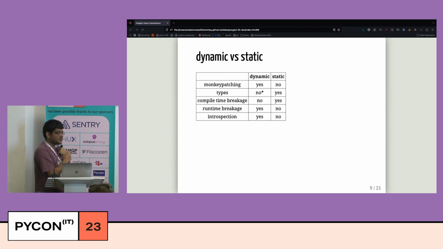And then introspection, just as I said, we try to detect what frameworks you have and stuff. So you can do that in dynamic languages. But in some languages, you can't introspect at runtime what all is running in the environment and so on. So dynamic just gives you way more room to play around with stuff. And then static is, of course, way more secure and safer, because you have all this stuff, but then you lose that sort of flexibility to do stuff. So that's a big trade-off between the two.